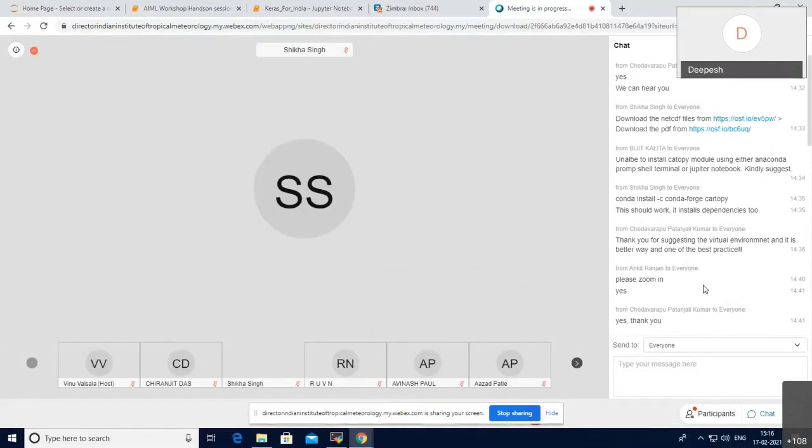Alright. Unable to install Cartopy module using either Anaconda, Prompt Shell Terminal, or Jupyter Notebook. So you are supposed to install Cartopy using pip. Cartopy will require the GEOS library and the other library that I mentioned.